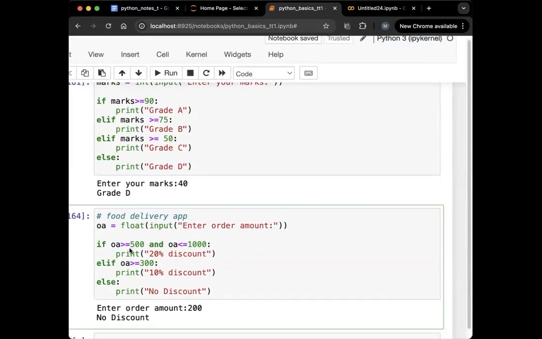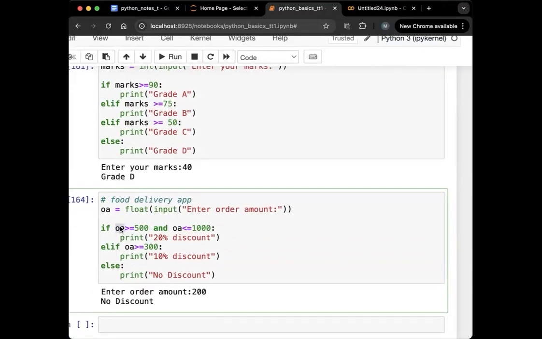No, you will need a variable, right? OA, or order amount, is your variable that contains the actual value, and that is something I'm taking from a user. So you need a variable which stores your order amount. So either you give it hard coded based on your direct value, or you take it from the user, but it has to have some value. And then you take that value and you check with multiple conditions.